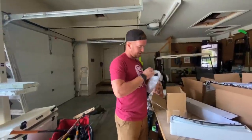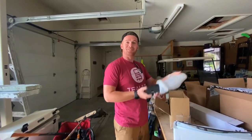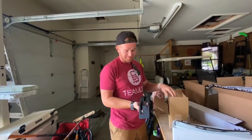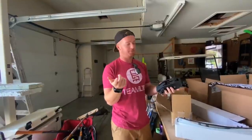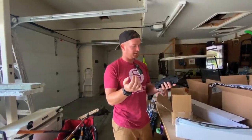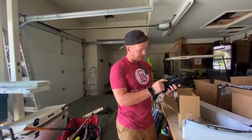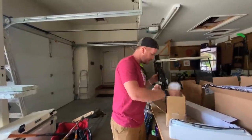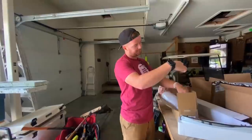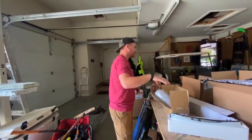Oh yeah, this is the new light bar — wait, no. This is a shifter plate. This is obviously the shifter in the middle. I have an aftermarket one already but it was handmade, worked really well, but I shift pretty hard and I actually bent it. So this is the new shifter plate for the Maverick X3 from Super ATV — check them out.